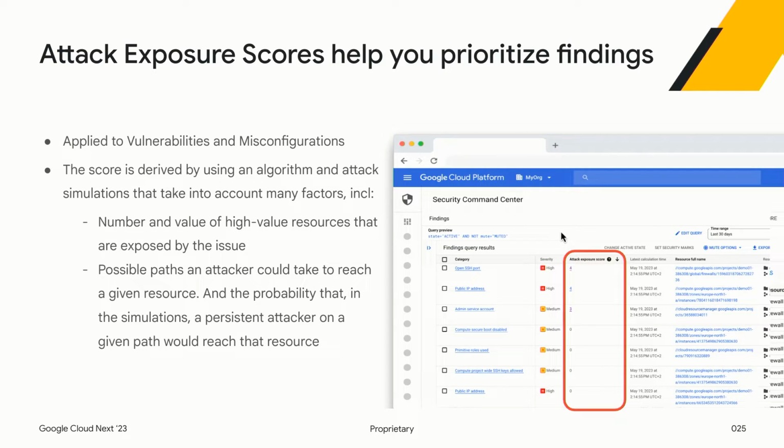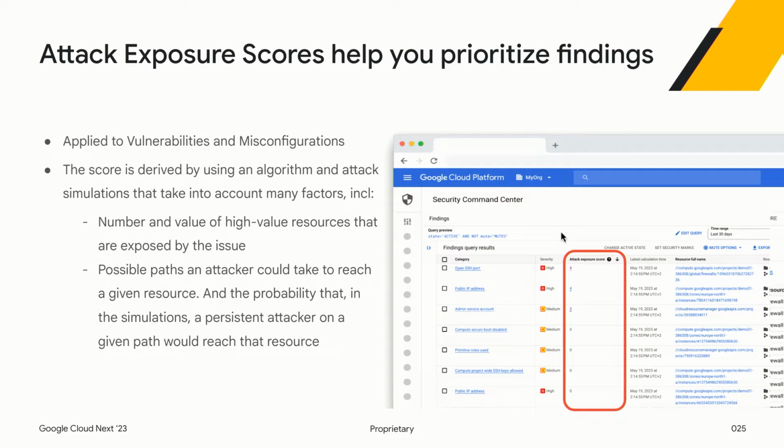And now you have some control. You have control over the resource value definition for those assets in your environment. So you can define resource value high, medium, or low based on a variety of different parameters. Perhaps resources in a particular project or folder present a higher level of risk to the organization, therefore a higher asset value. It could be resource type, particular types of resources you consider to be higher value, or even your own custom labels and tags can be used.